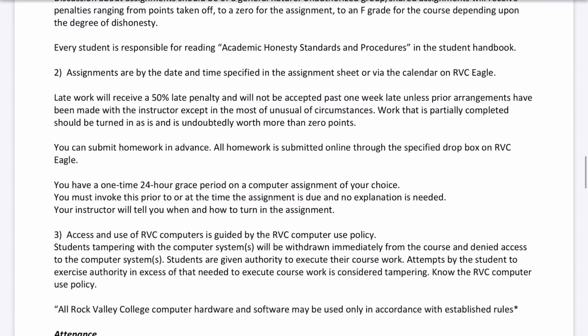Here, it's number 2 on page 3. You have a one-time grace period. If we have not negotiated a reason why you are going to be handing something in late, and do remember, because again, that is in some of the other podcasts or videos as well, if you have an issue over the course of a week, whether or not that is academic or personal or work or other, that is going to prevent you from getting something done on time, reach out and we'll work on that.